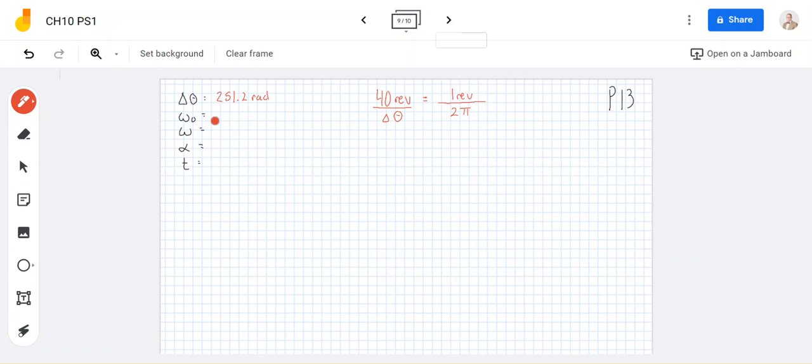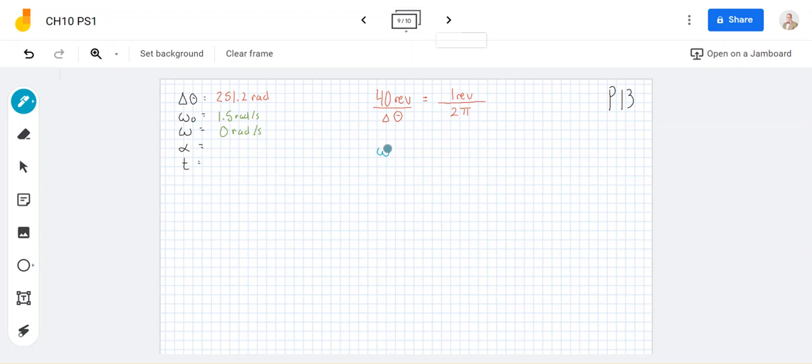Okay? Go back and read the problem. It says that it slows down from an angular speed of 1.5 radians per second to a stop. So I took this as 1.5 radians per second to a stop, so 0 radians per second. So it says, assuming a constant angular acceleration, find the time it takes to come to a stop. What is its angular acceleration? So in this problem here, I actually think it's easier to solve for B than for A. So let's do B first.